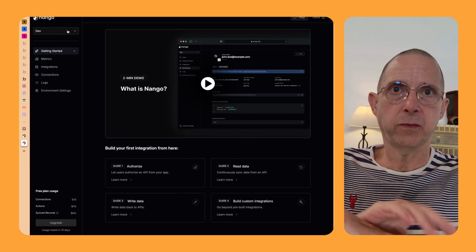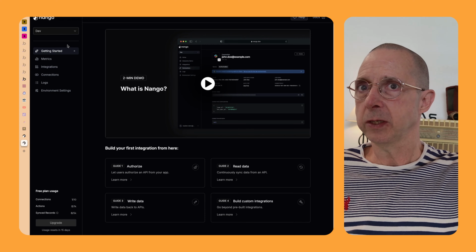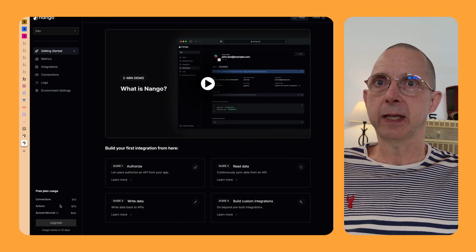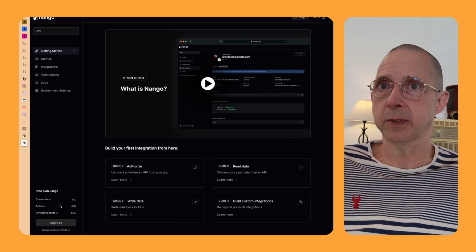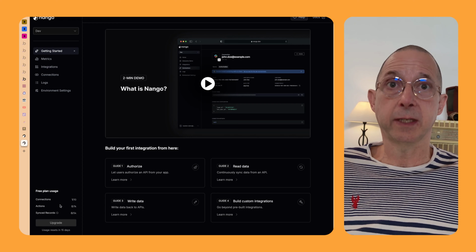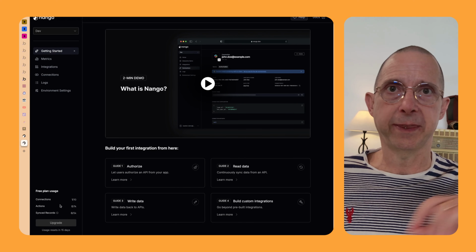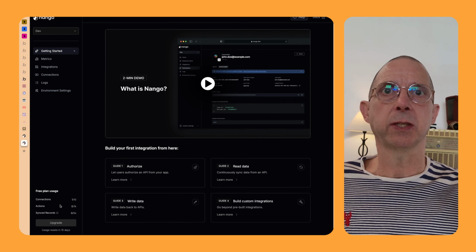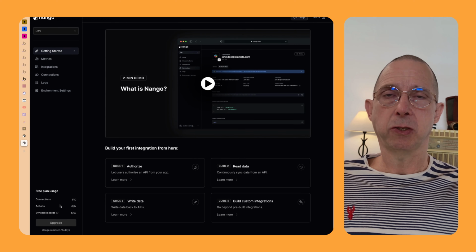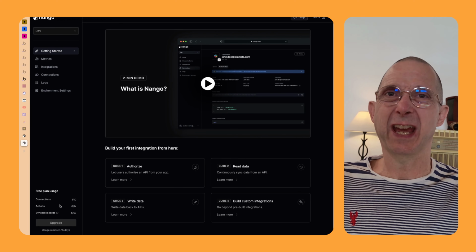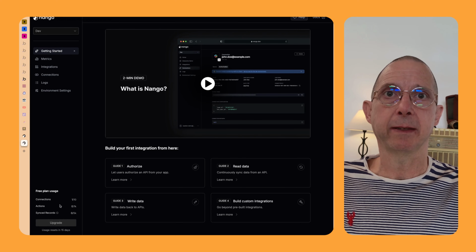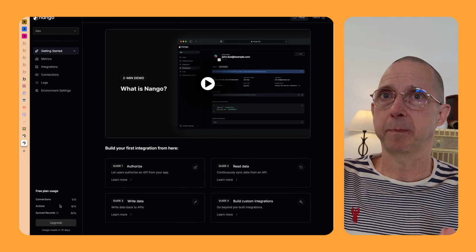And then once you've got your account set up, you can see here you're getting up to 10 different connections. So those are 10 different platforms. You get up to 1,000 different actions. So that's 1,000 different API calls before you even need to pay. So you can get this going. And then it's not terribly expensive either after that. And it makes sense to pay for this platform.